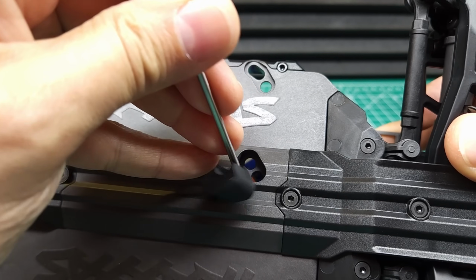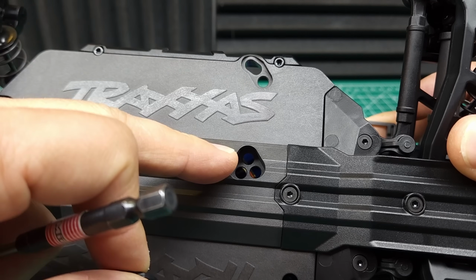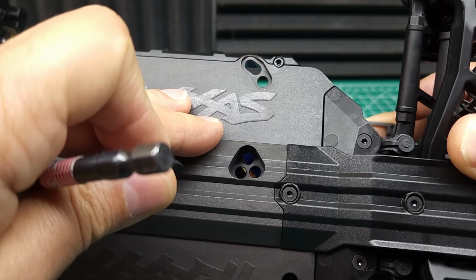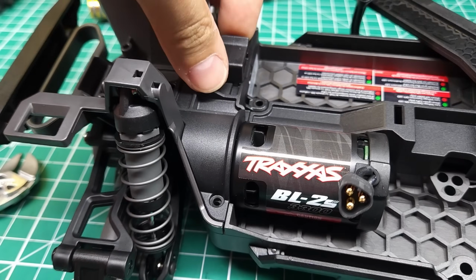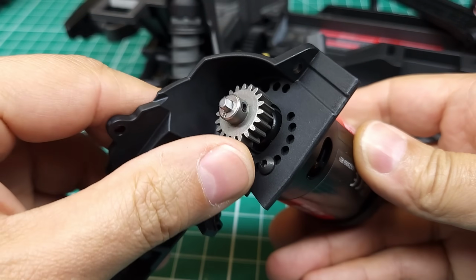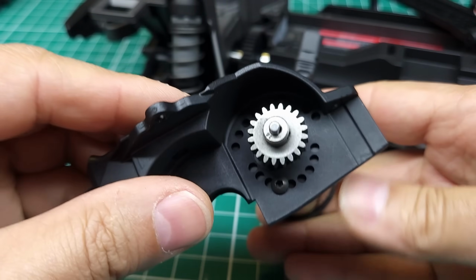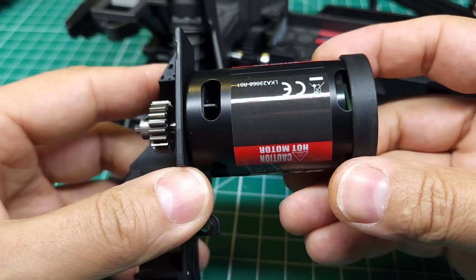And then these plates are kind of interesting. They're covering up multiple holes, I'm assuming for mounting different ESCs, though I'm not entirely sure how that's supposed to be done. We are going to be putting a VXL3S in here soon, so I guess we're going to find out. Taking those screws out should let us get this cover and motor out of here. As you can see, we have a 20-tooth sintered steel pinion gear. We do have a ton of different holes we can use for mounting different pinions. And this is the BL2S motor.